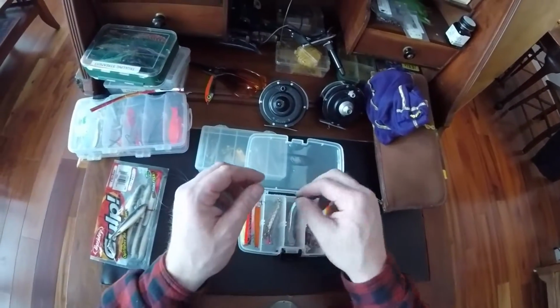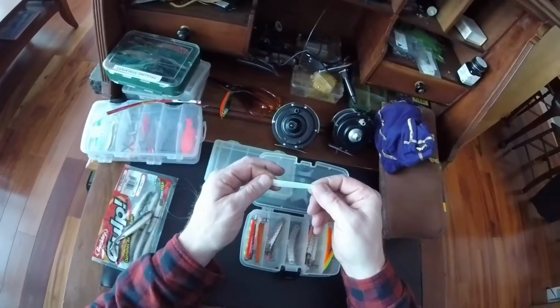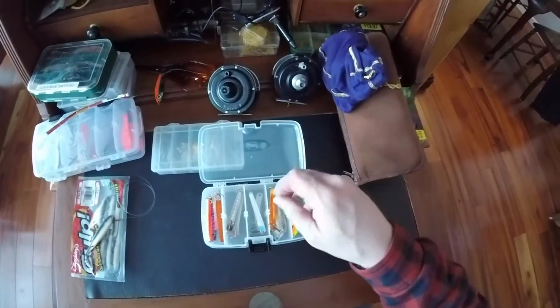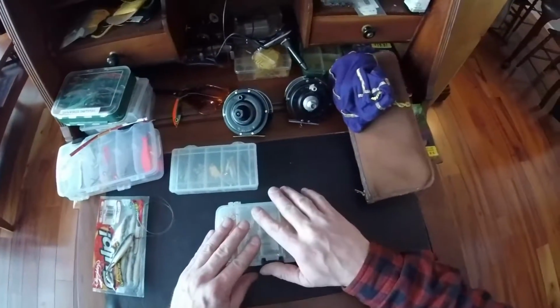Here's one I really like. Looks like an emerald shiner. It's got that pearlescent color. That looks really good, like a smelt going through the water, and it's got a lot of good action. As you can see, I've got a slug of these, a couple more looks in the fluorescent patterns.